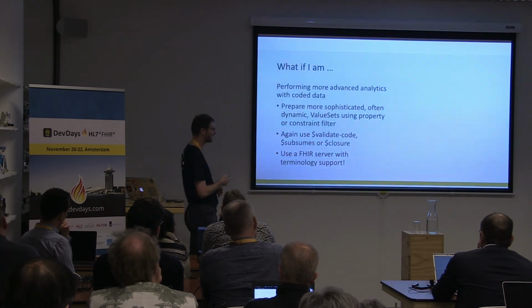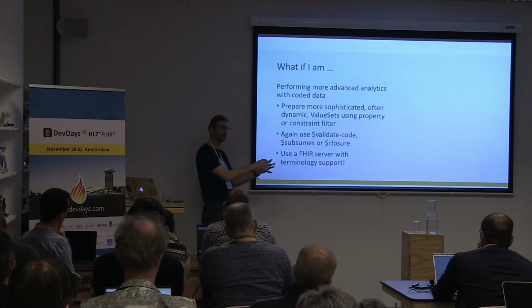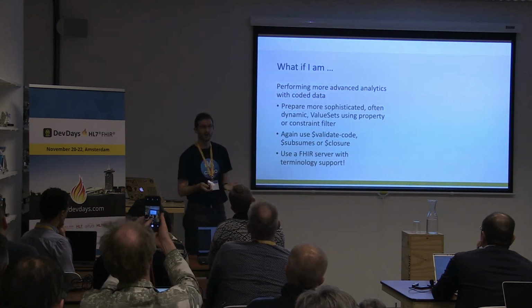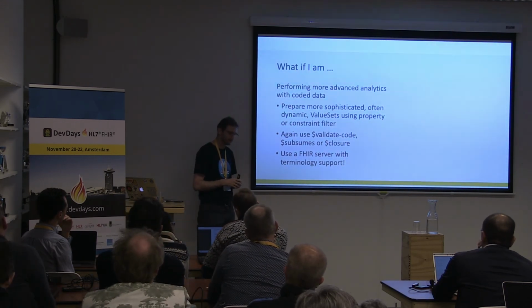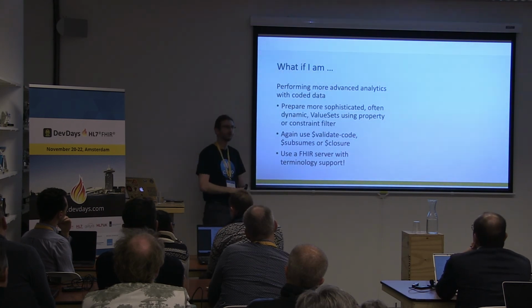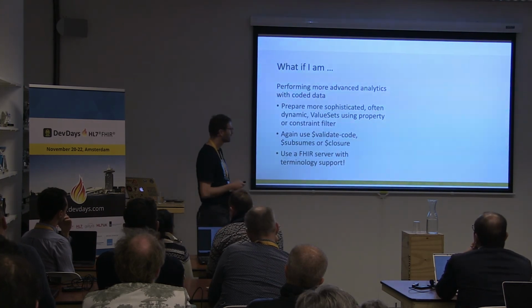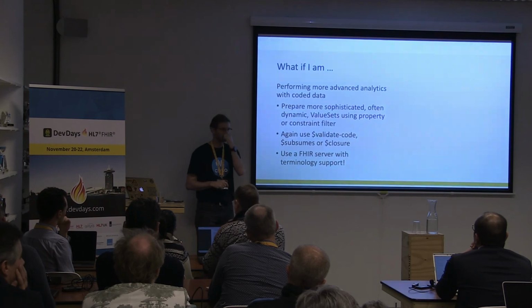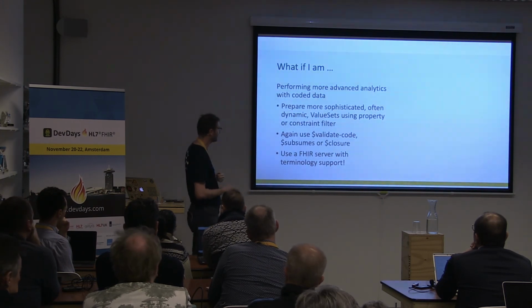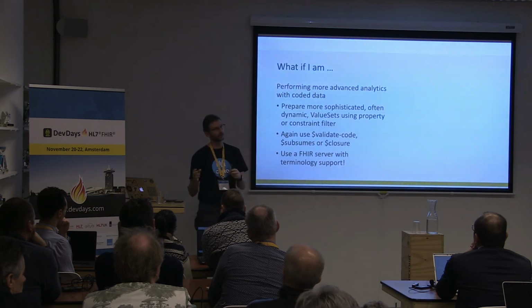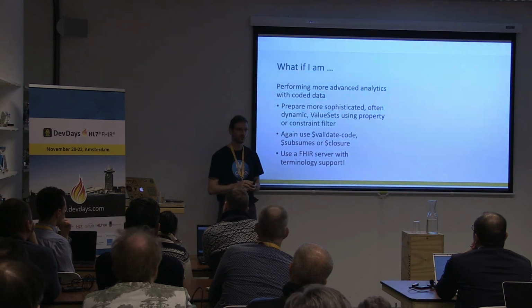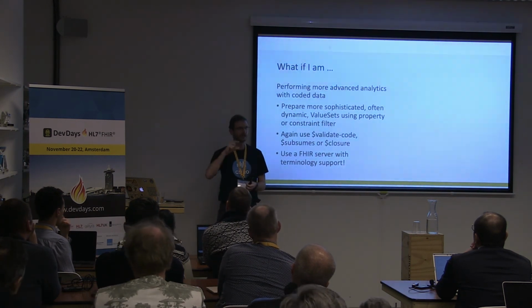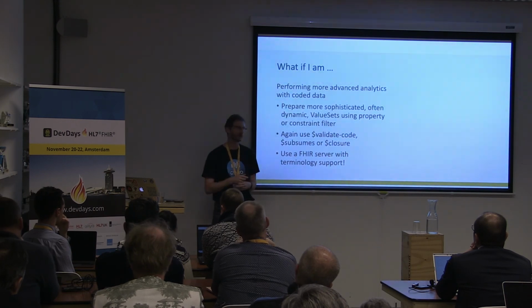And we can do that using validate code, which will tell us whether a given code is in these value sets that we've defined. Or if we're just doing it by hierarchy, we can use subsumes. So if we just want to classify things based on which LOINC part hierarchy they're a part of, or which SNOMED hierarchy they're a part of, then we can use subsumes to do that. Or we can use closure if we want to see a more complex relationship between them. And then hopefully we'll use a FHIR server with terminology support, because if we've been given a bunch of FHIR resources and there are codes in that, then we can use those terminology-aware search parameters like code below, code in, to do some of that filtering for us.